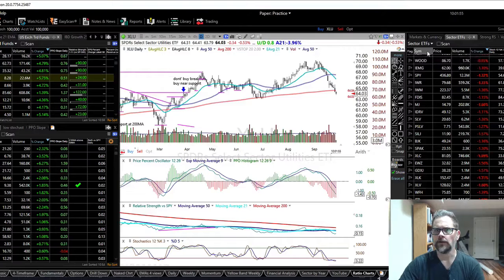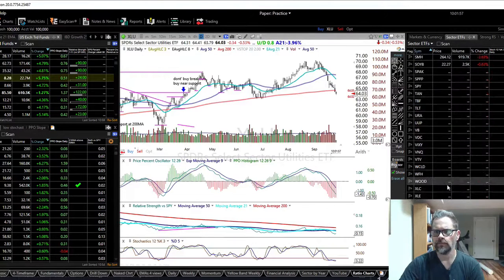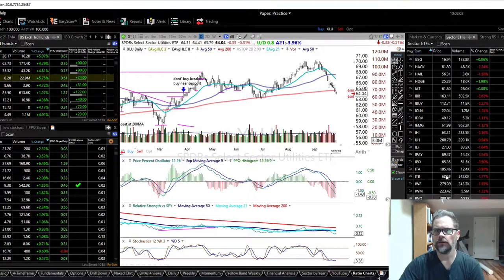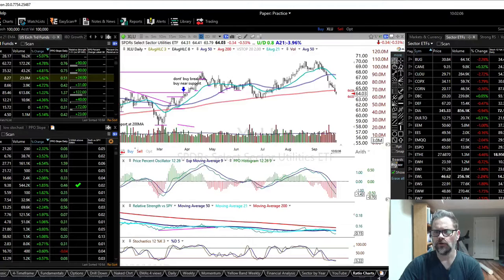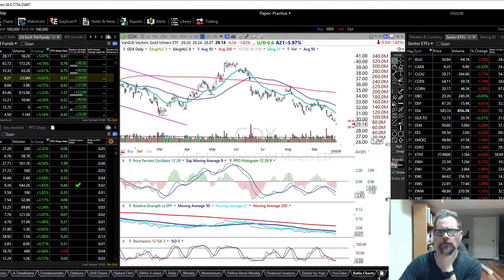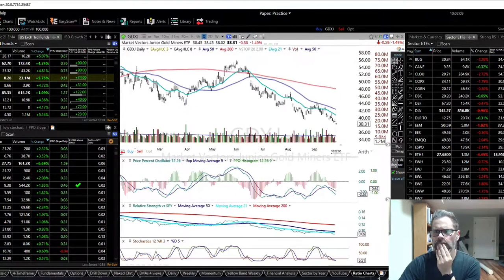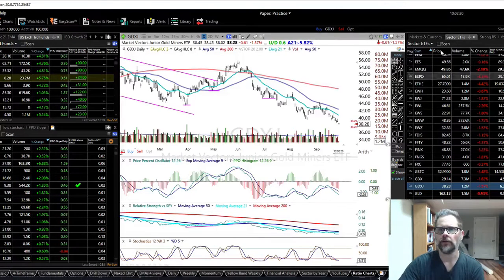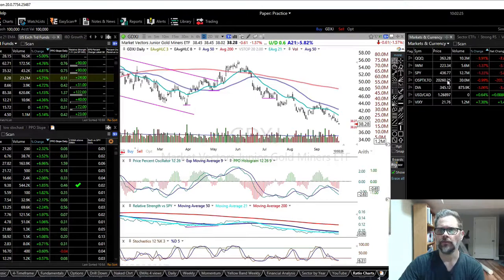Let's just see here. I'm going to sort by the symbols. If we go to gold, this has gone down as well. So sometimes, when there's a sell-off, I'm not saying there's a major sell-off right now, but it's starting to look bad. Everything goes down in crypto as well.